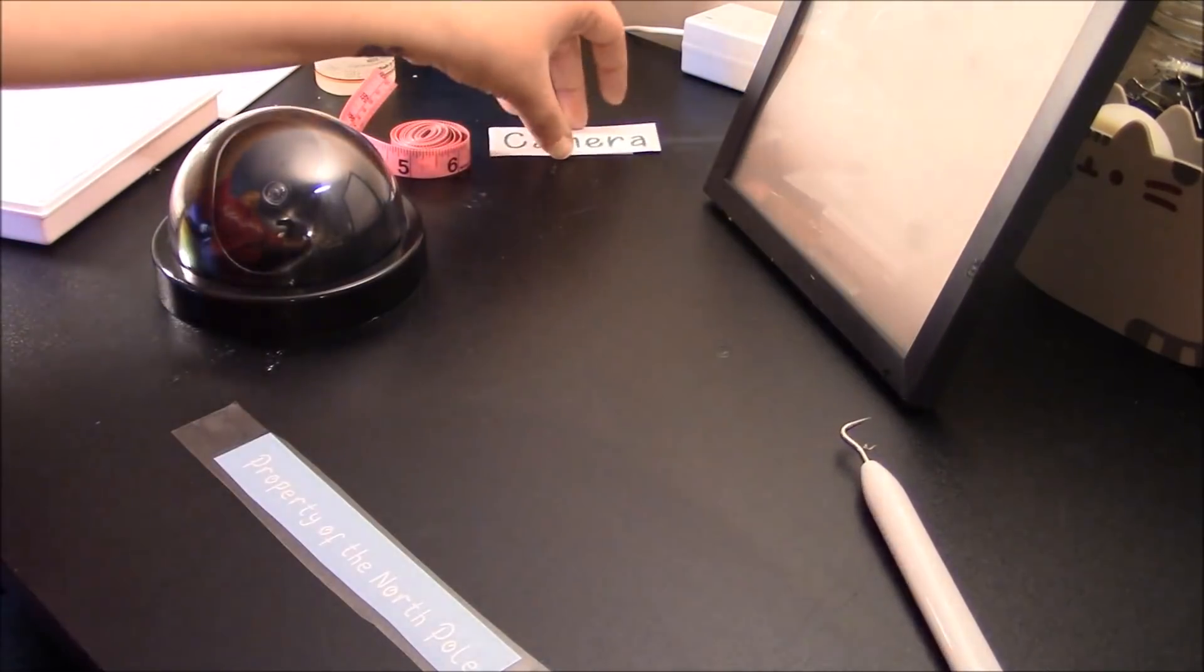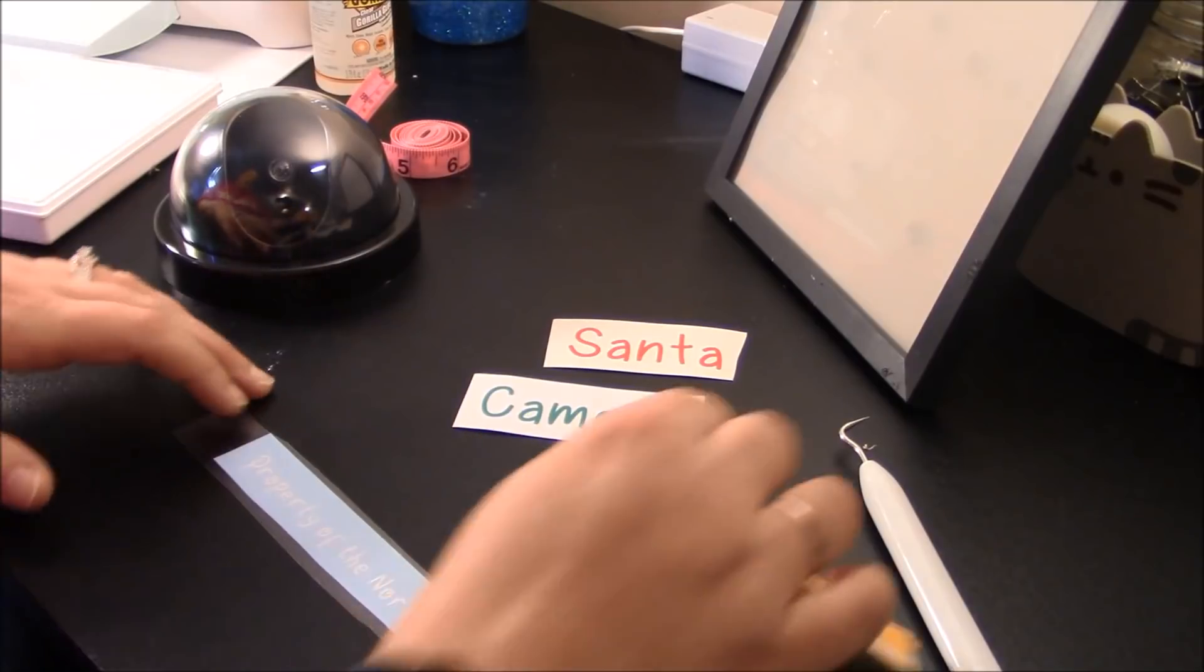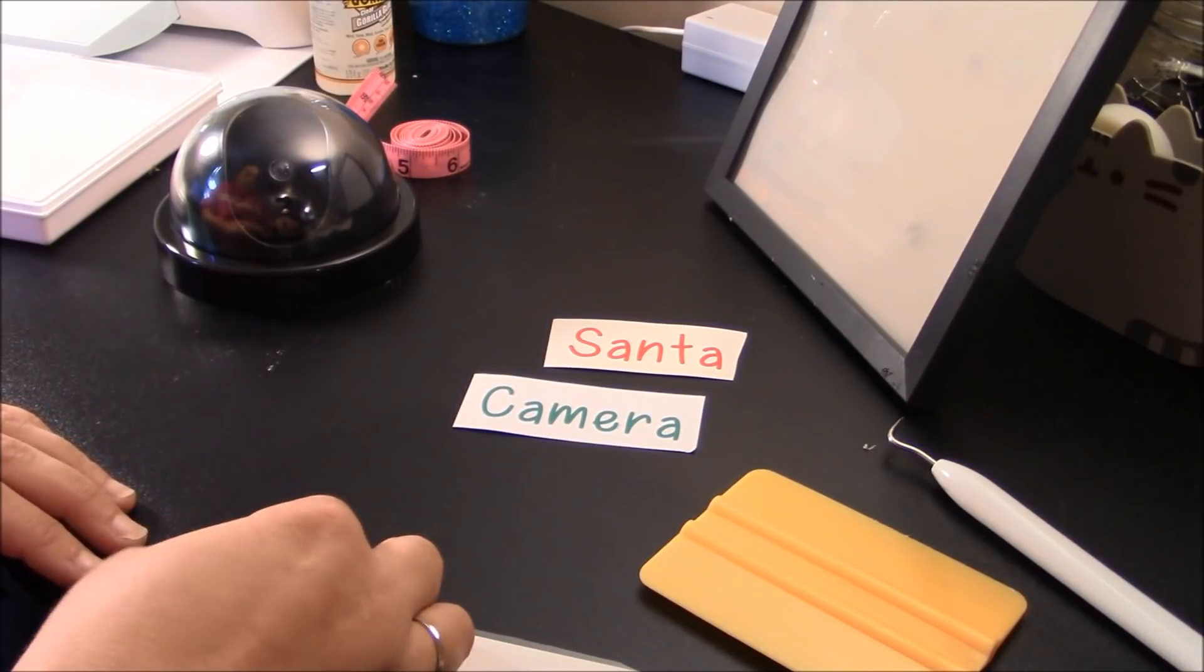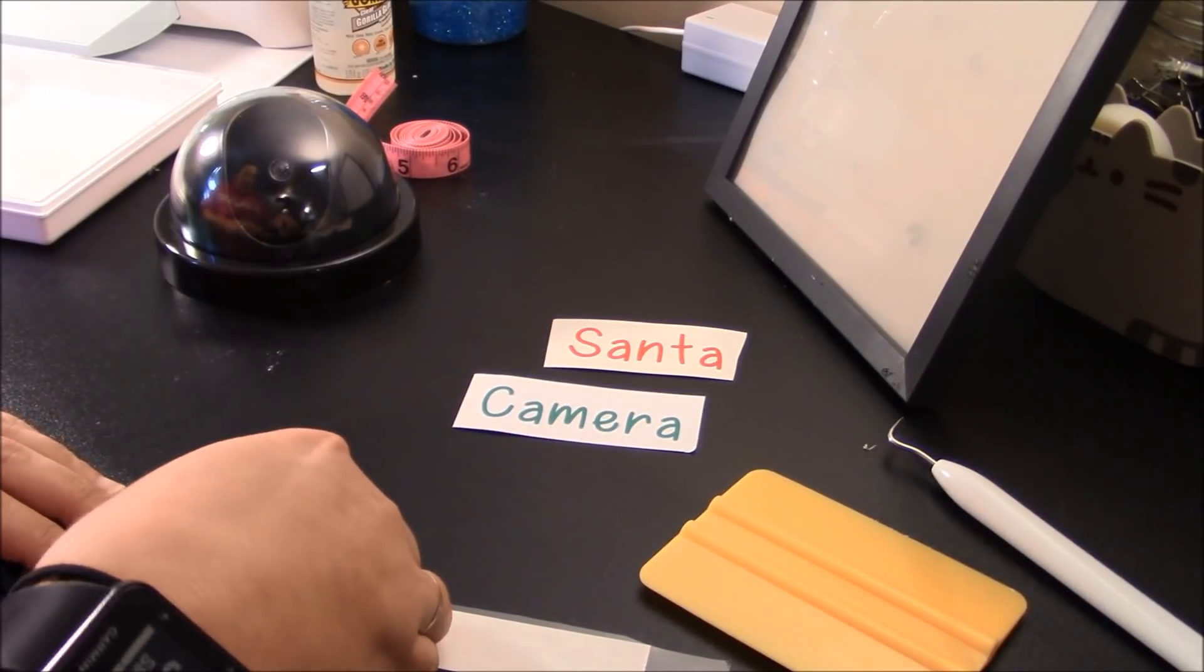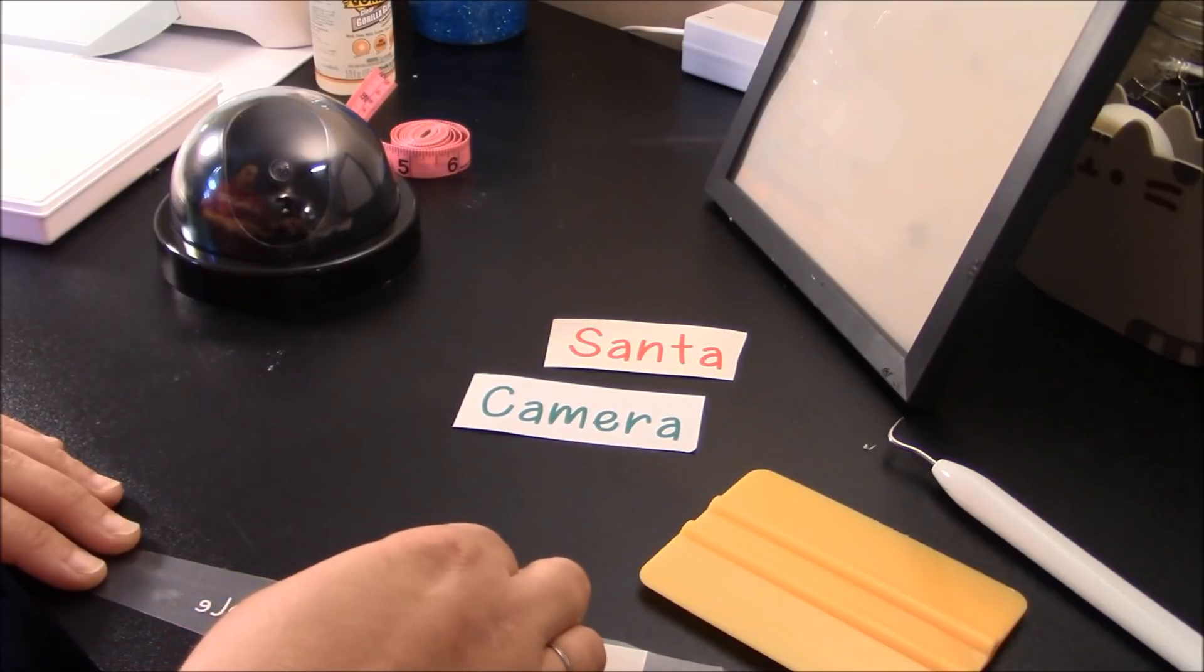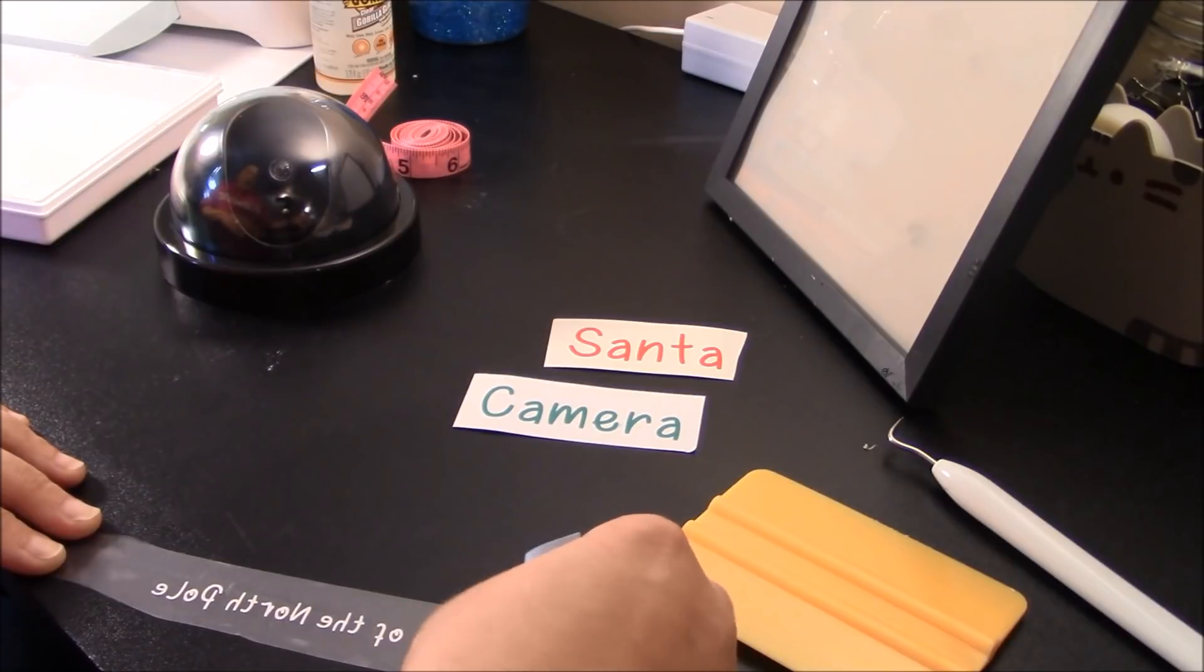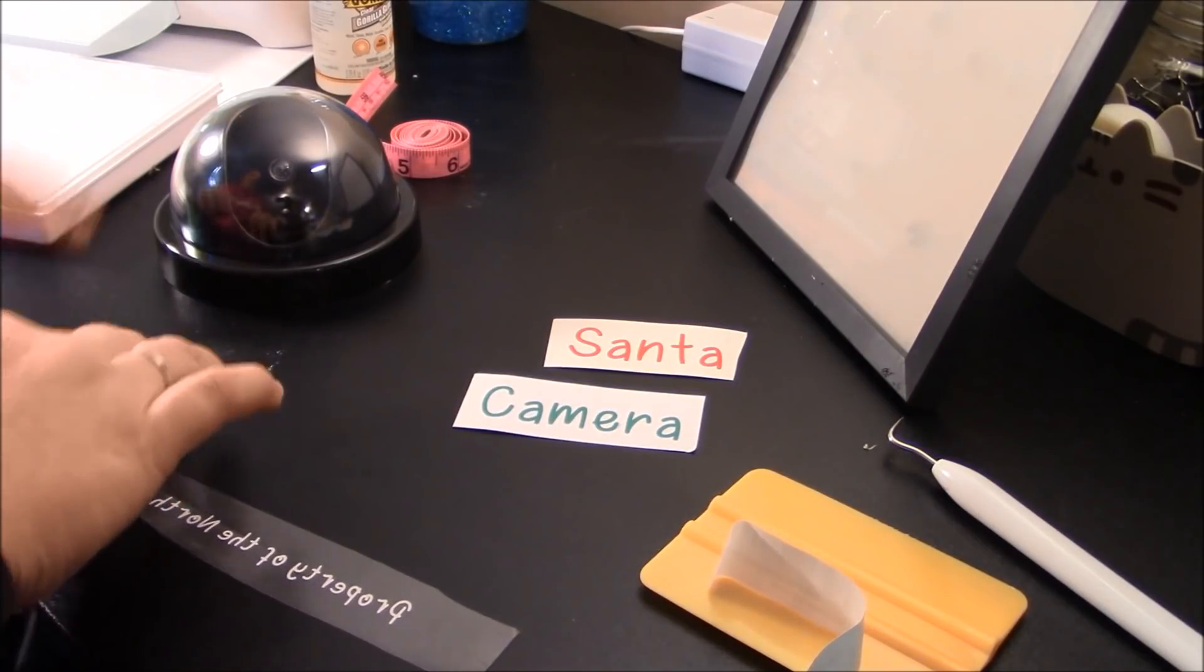I weeded everything out, so we've got all our parts. And all I'm doing right now is I'm going to put the property of the North Pole onto my transfer tape. And what I like to do, I'm just using the Dollar Tree stuff for this video. And I'll just usually flip it over and peel it this way so that I can get the letters to peel off of the backing. If I struggle a lot, it's a little bit easier this way because you can peel it at a different angle and sometimes that helps. So we're just going to do this. This is Oracle brand 651 for the white and the red. The green I used just some junk that I got from Amazon when I first started doing this.